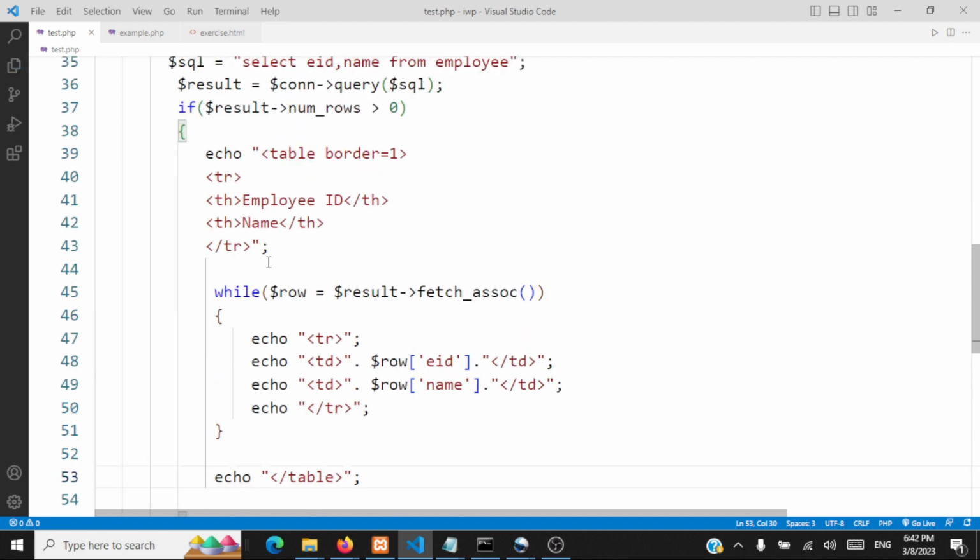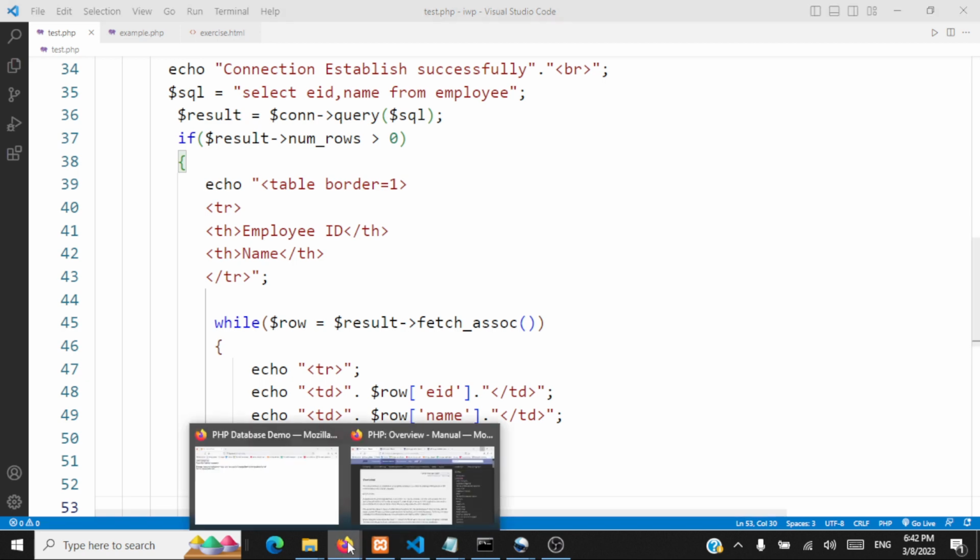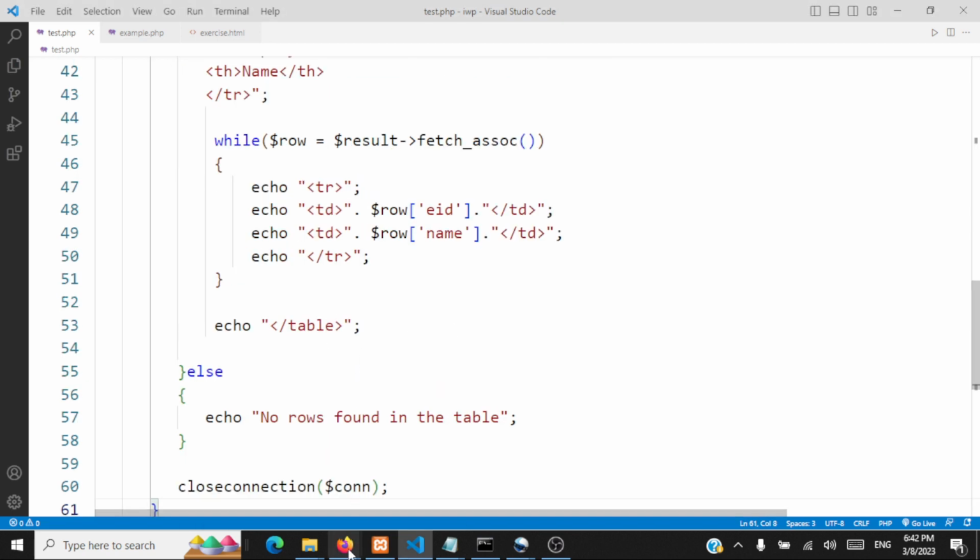Okay, so let's take a look at the output. Let's see whether our data is returned as a table back to the user. Okay, let's see the output. Let's check whether we are getting the output here. So this is the button that's visible to the user. When he clicks on view employee data, now you see an HTML table is getting returned. So this is the header row for the table, and these are the column rows.